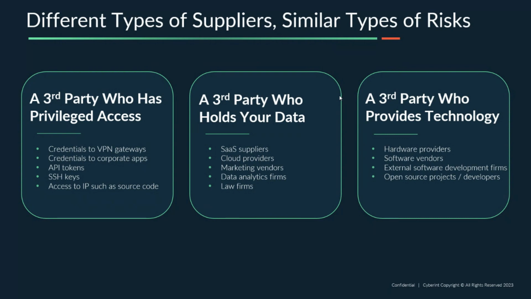The second type of risky supplier is a third party that holds your data, right? So this could be someone like a SaaS provider. It could be your Salesforce or the software that you're using for your finance or HR or anyone else. But it could also be more traditional services companies like your law firms or maybe your consulting companies who hold your IP and sometimes PII. And if they get breached, then all your records also could get breached. The third type of company that may put you at risk is the party that provides your technology.